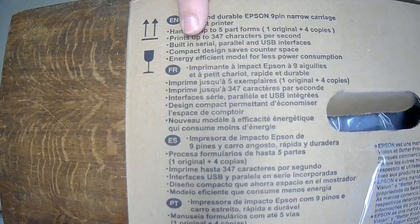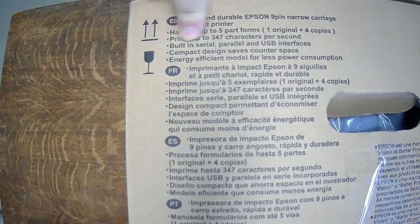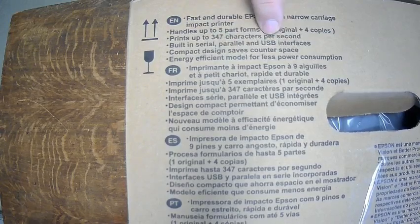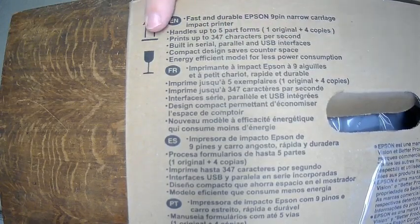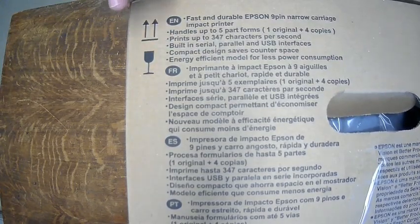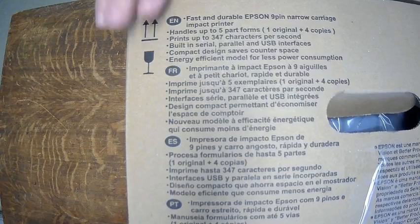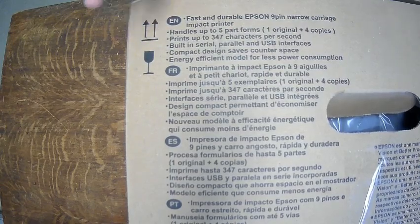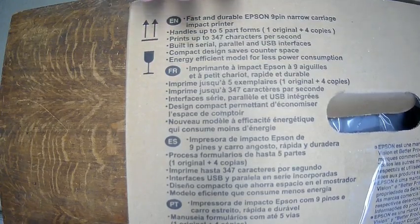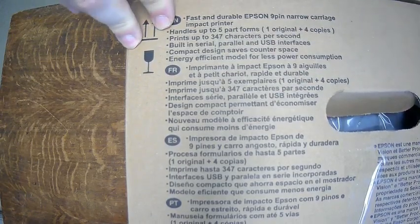Now this is the big reason that I got this. It's got built-in serial, parallel, and USB interfaces. So that means this is a highly compatible device, right? So if you have a computer that uses serial or parallel or USB, it can drive this printer. Another reason that I chose this printer was it has support both for the Epson dot matrix graphics format and control codes, and the IBM Pro Printer 2 control codes. So your chance of finding a driver somewhere for it is also much higher. I believe it comes with drivers back to at least Windows 98, so that means like a DOS era driver.